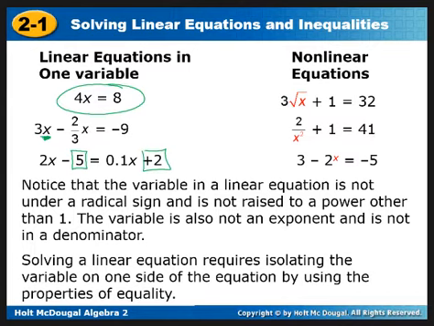Now on the right side of your screen, you will notice that the variables involved are accompanied by a square, for example down here, or a square root like I previously circled up at the top, or the x might even be an exponent. When that happens, we're no longer talking about linear equations. We're talking about square root functions or equations, quadratic functions or equations, or even exponential functions or equations.